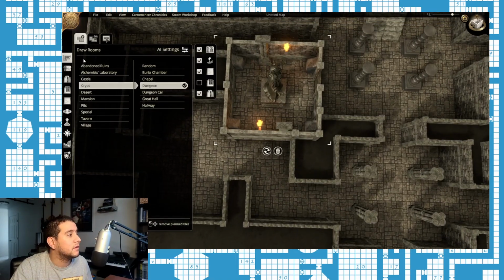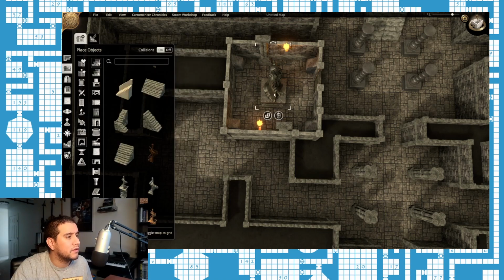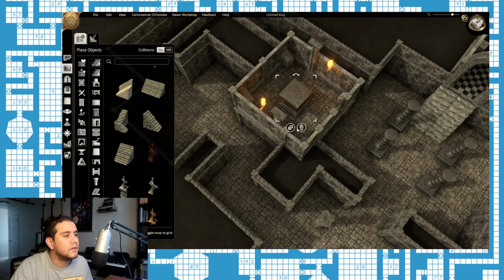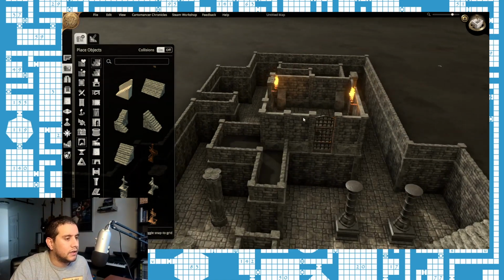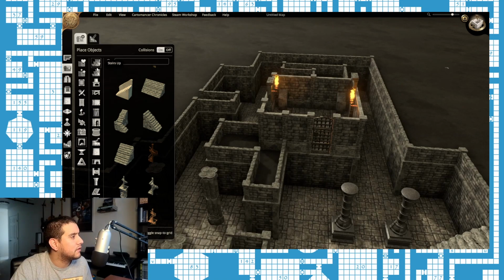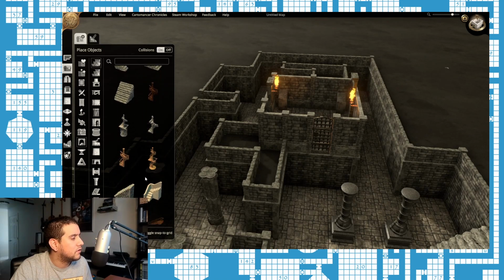So there can be, let's get rid of this statue. Let's get rid of that. So you can see we got this door right here. Let's see if we get any, I know there's some ladders.